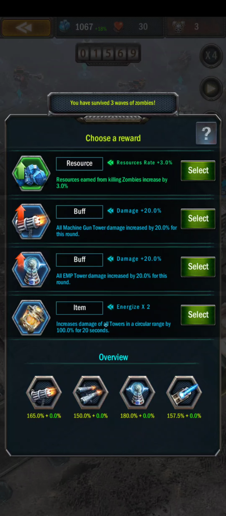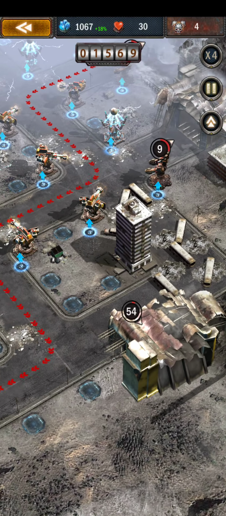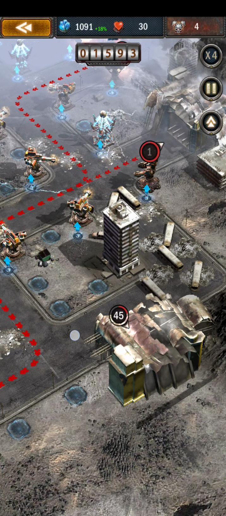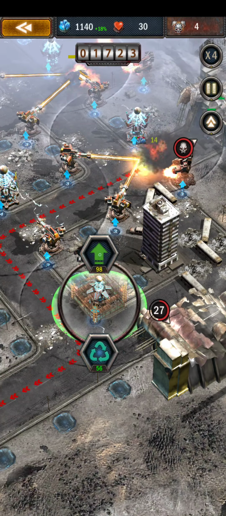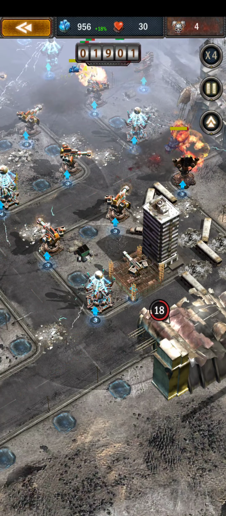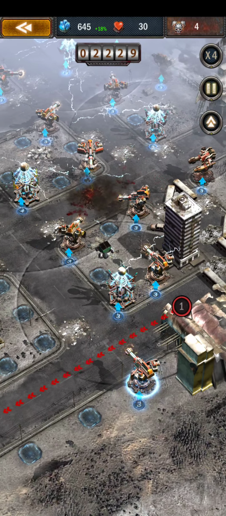All right, so now a few items. This 3% isn't that great. I don't use machine guns, so this is worthless. This energized towers isn't bad, but anytime you can get a damage at 20%, that's still pretty solid. I would have preferred it being laser damage, but EMP damage is still pretty good. Now, if you'll notice, zombies are now coming out of here. They will not come out of both, by the way. Zombies are coming out of here, so I'm going to build up my base defenses right here at this gate, which is why I was saving up those resources.